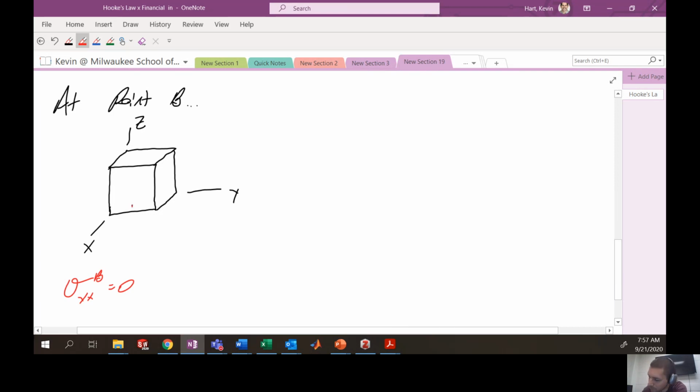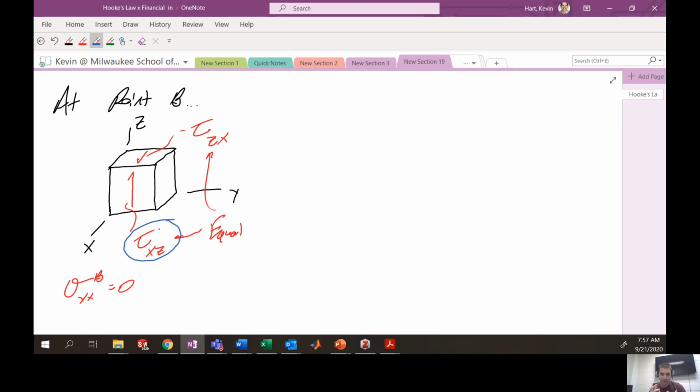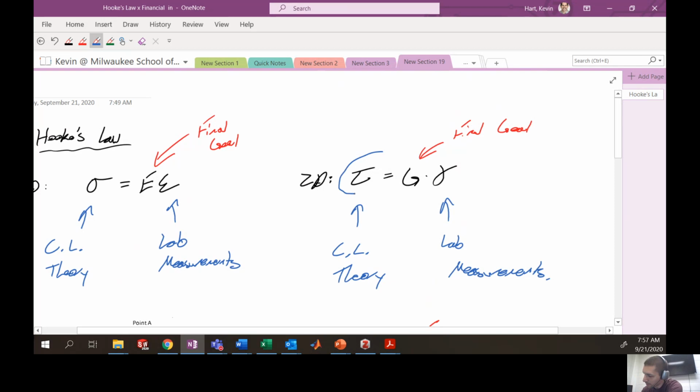So let's draw what that shear stress might look like on this element. Here, this is shear stress on the x face in the z direction. Okay, by conservation of momentum, we have to balance that out in the other direction. Here, this is shear stress on the z face in the x direction. But we know that these things are generally equivalent. All right. So when you're doing your combined loading calculations, you're going to be calculating this particular piece. This is going to be the theoretical combined loading stress that you'll have in your piece that is going to be fed into, let's say, this Hooke's law all the way back up here.